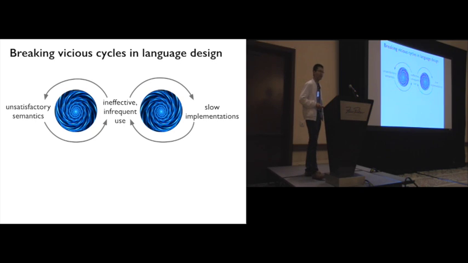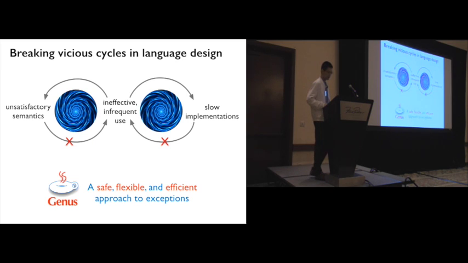We feel that exceptions in today's languages are being trapped in two vicious cycles. The unsatisfactory semantics and the slow implementations of exceptions push programmers away from using exceptions. And this ineffective and infrequent use of exceptions, in turn, pushes language designers and language implementers away from designing and optimizing for exceptions. We hope our work breaks the vicious cycles. Our design combines the benefits of static checking and the flexibility of unchecked exceptions, and also offers good performance. We hope our design will offer guidance to language designers on making exceptions more principled and more appealing to programmers, and also offer an incentive to language implementers to make exceptions more efficient.